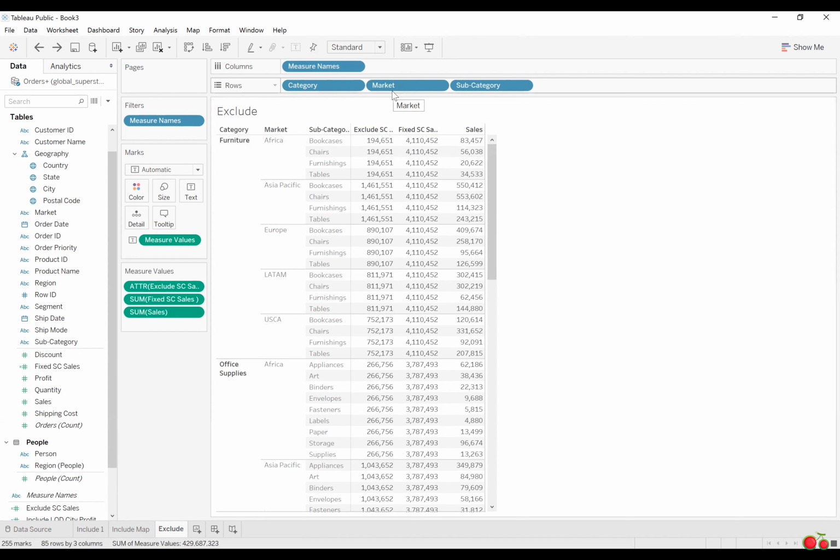Whereas with include and exclude, as you add other dimensions, it's going to change relative to those. That's why when using hierarchies and stuff like that, include and exclude can be more useful in some circumstances. So that's that example. So let's actually apply this to the map.